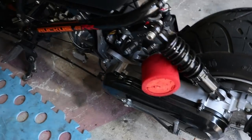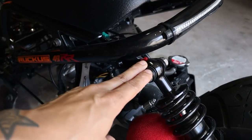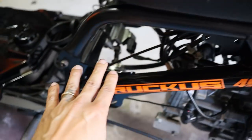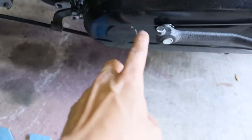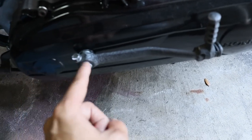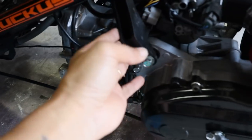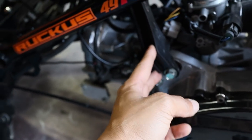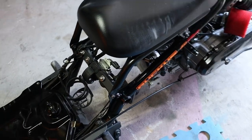All right, as a quick overview, we have to disconnect all this, take the suspension off, take the lights off, disconnect the motor mounts, the seat, take it off the main frame, and then I need this powder coated too. I'll leave that black. I don't think I want to do the powder coating of the motor mount, but we'll see. But yeah, I'm going to take all those pieces apart.